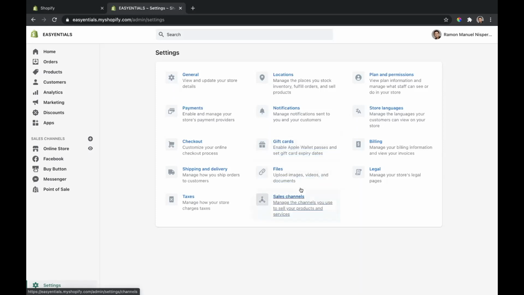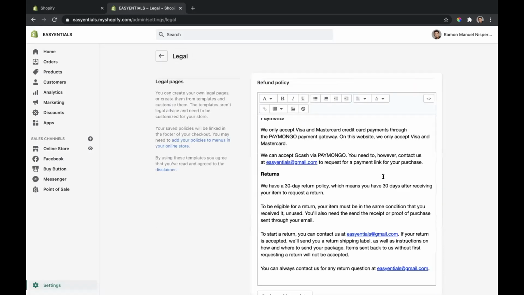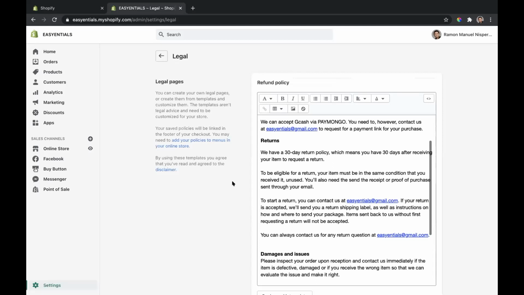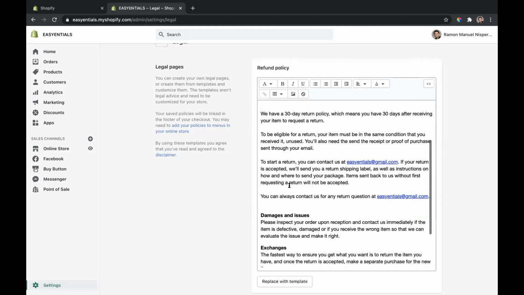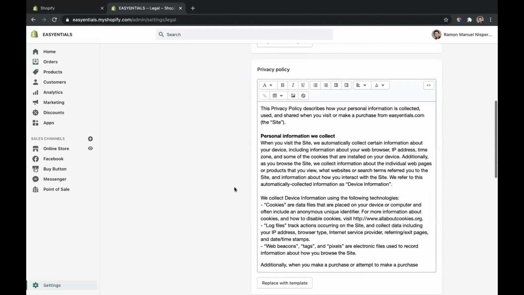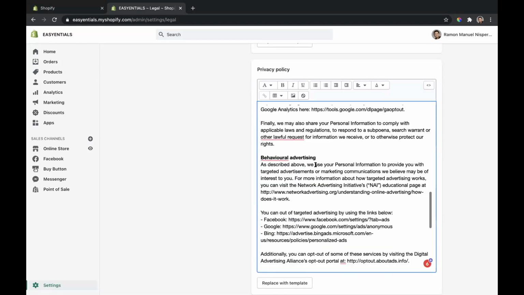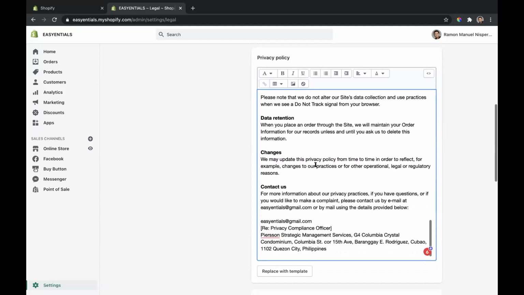These are your images, and then the legal pages. This is important. So your refund policy, your returns policy, privacy policy for data privacy, how you collect information, how you manage it. So you just need to set up here.